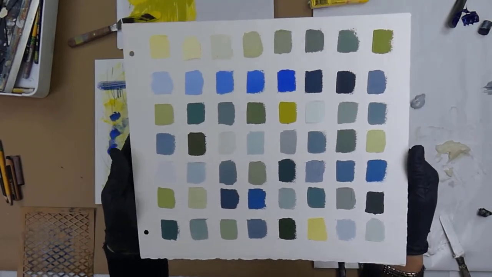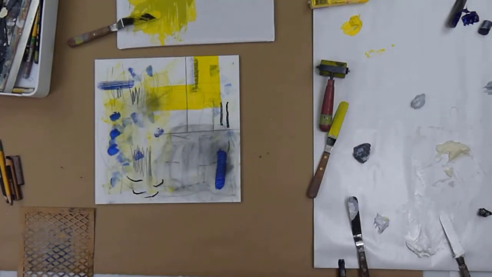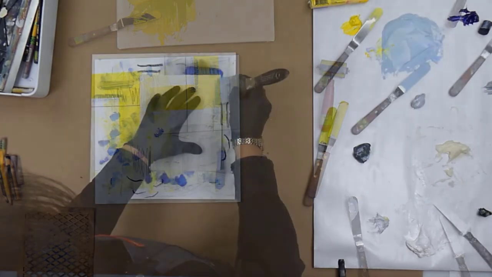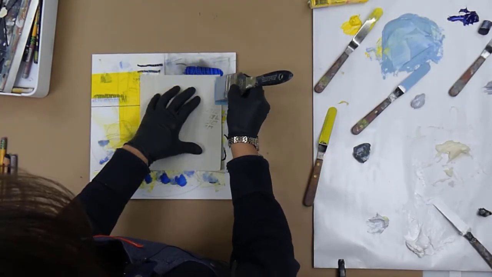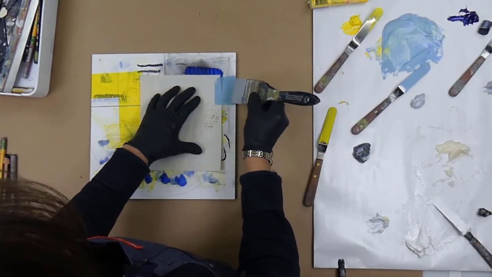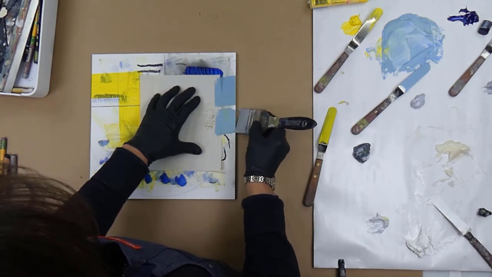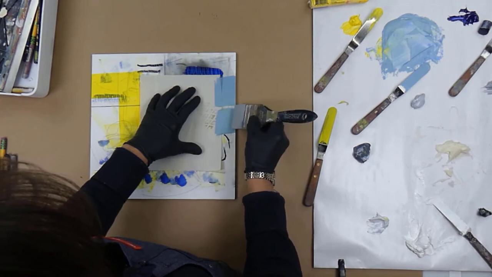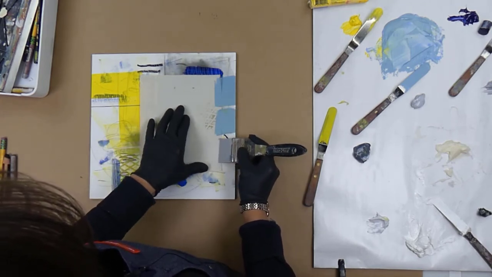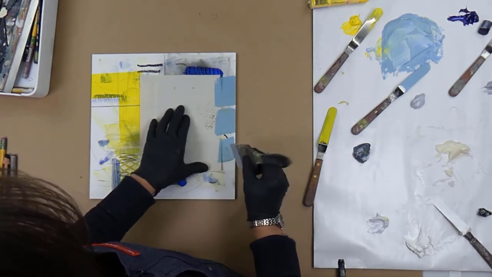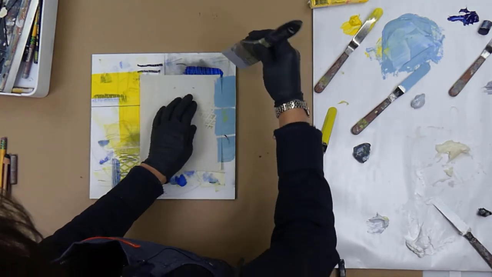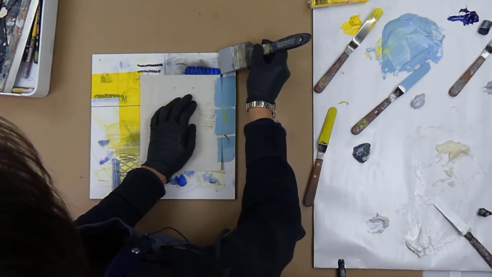The newsprint is acting as a mask. Wherever the newsprint is, it's not going to allow me to put that paint down. So maybe I just go like this and yes there are colors I'm going over but for now I'm just kind of playing and maybe I'll just go up here too.